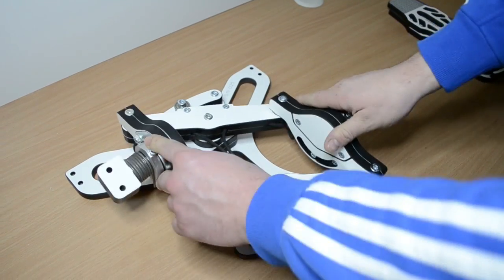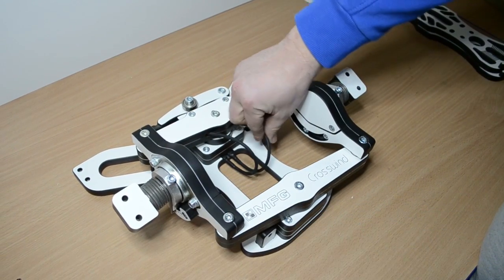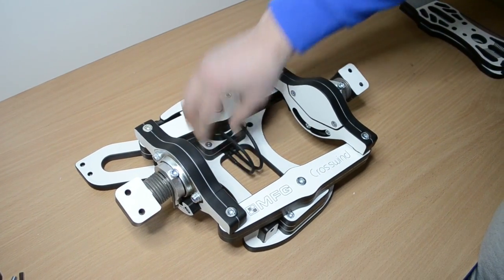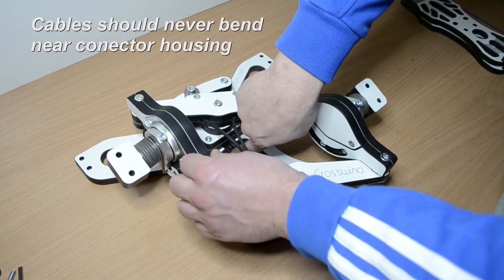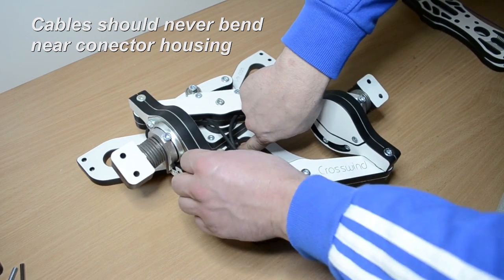Cables must be formed by hand to allow large bending radius. Also, cables should never bend near the connector housing.